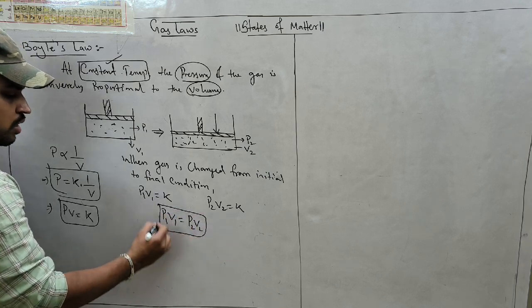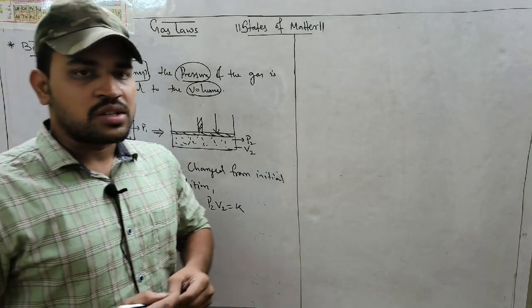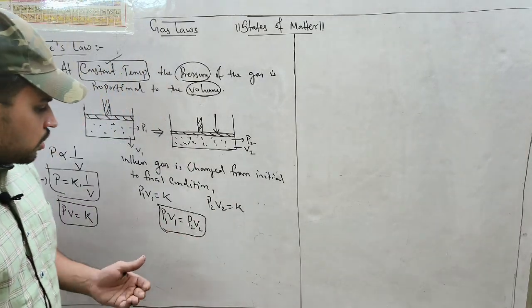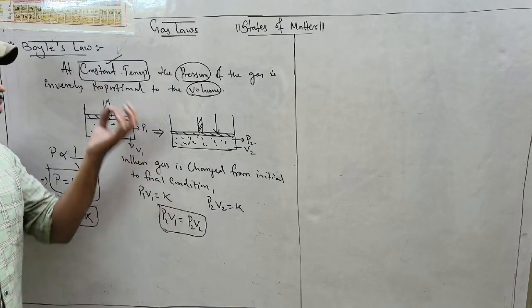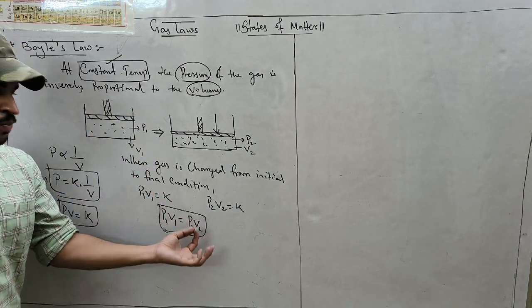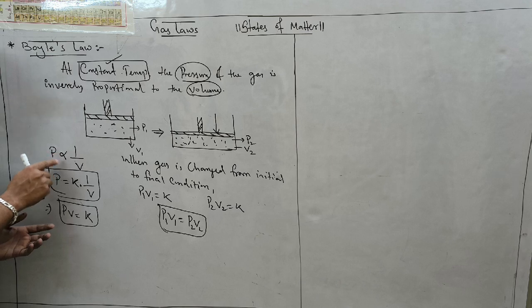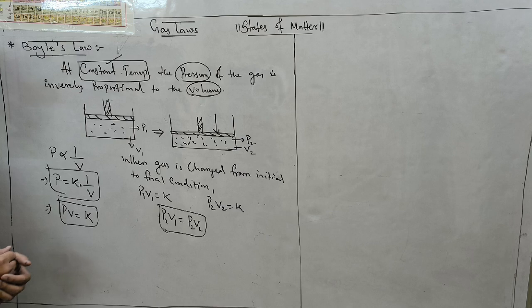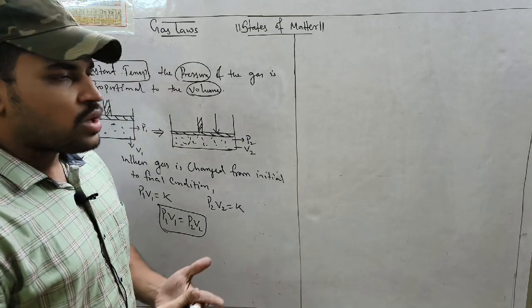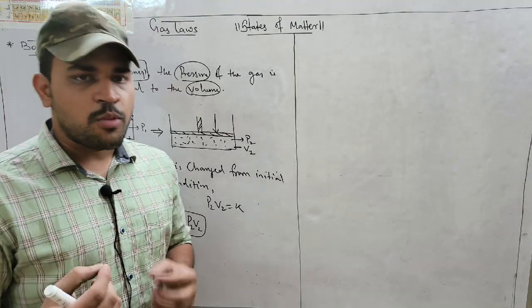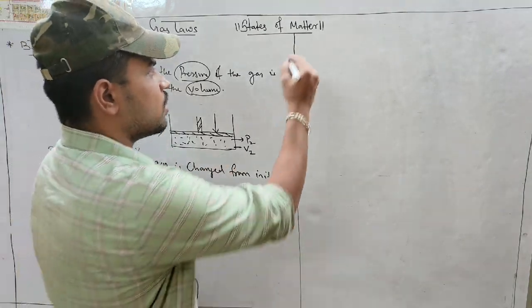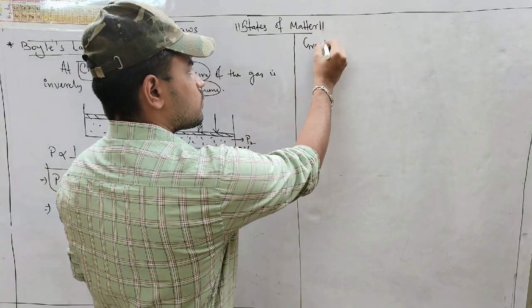From this we understand that in whatever ratio pressure increases, in the same ratio volume decreases. So we can write this very important formula regarding Boyle's law: P1 V1 equals P2 V2. Here pressure is inversely proportional to volume, so to make it an equality we multiply by a constant, and PV equals K. This is the concept related to Boyle's law. Now we are going to see the graphical representations, which are highly important for NEET as well as JEE Mains examinations. So what are the graphical representations?